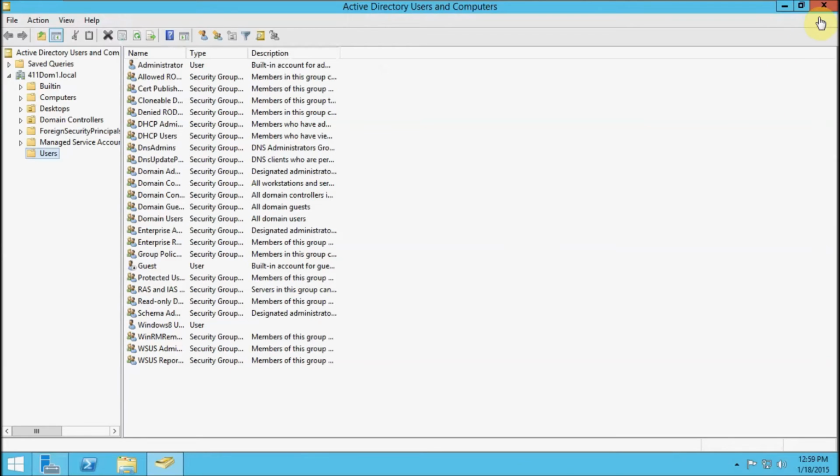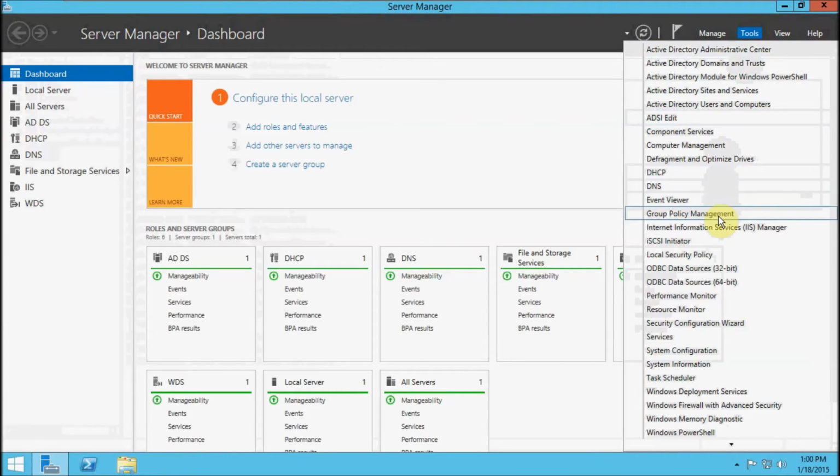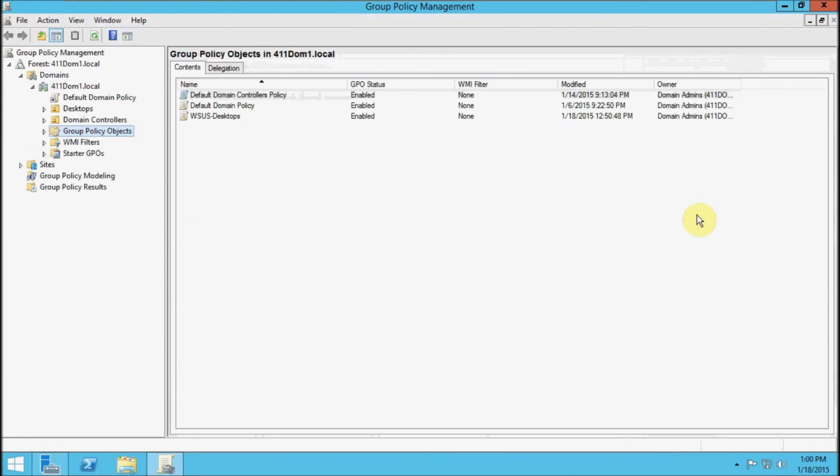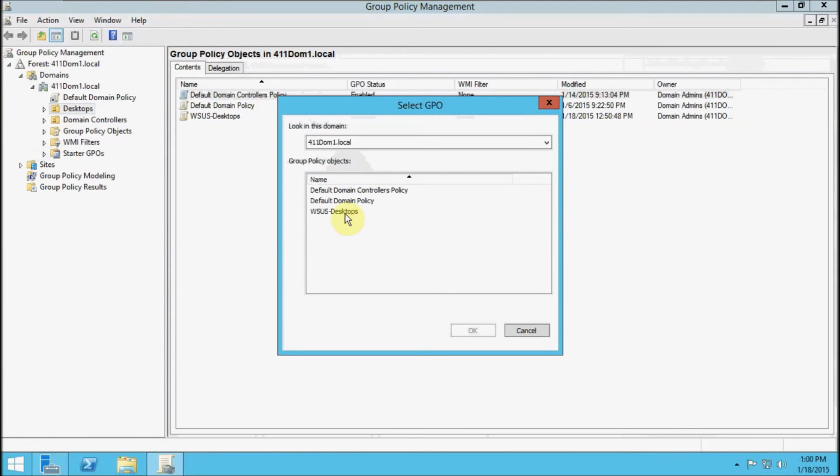We can go ahead and close out of the Active Directory, and we want to go back into our group policy management. Once this opens up, you'll see our organizational unit here. Just need to right click on that. We want to link an existing group policy object, and you're just going to find the Windows Server update service that we created earlier.